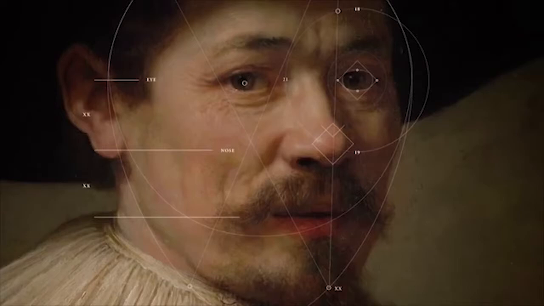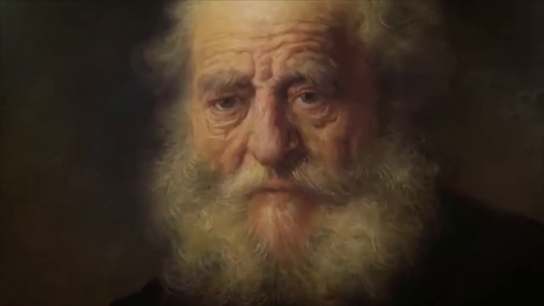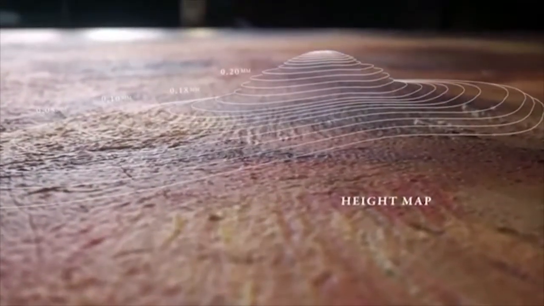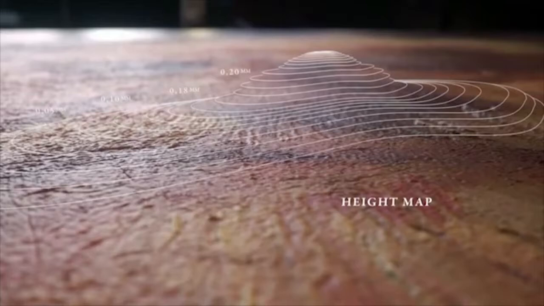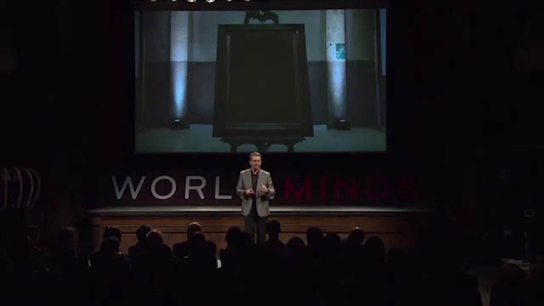And from there, you go even more deeply into the brush strokes and understand how the paint has been layered up into the various structures, working it into something called a height map. And the combination of this evolves. I see someone looking like this. And you begin to analyze this and create an underlying deep computer model of the essence of this great master. And then from that model, you give the goals and the constraints.